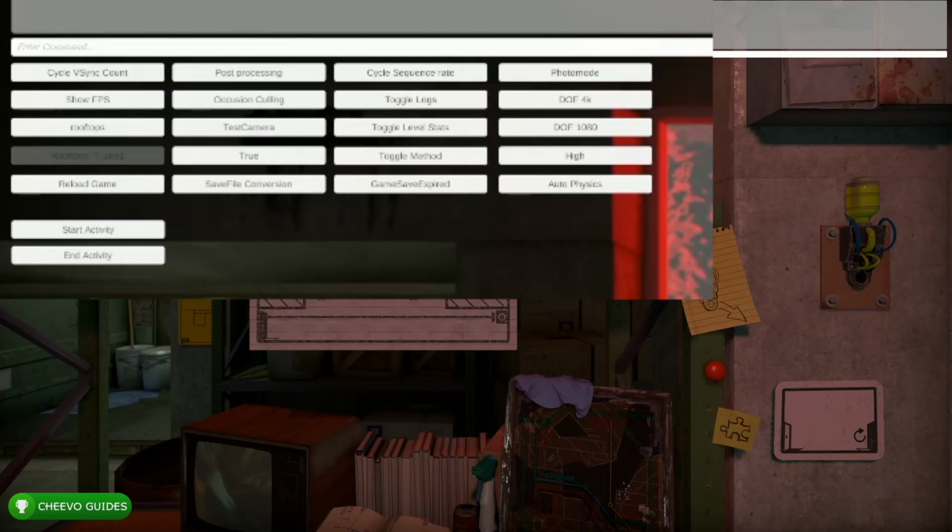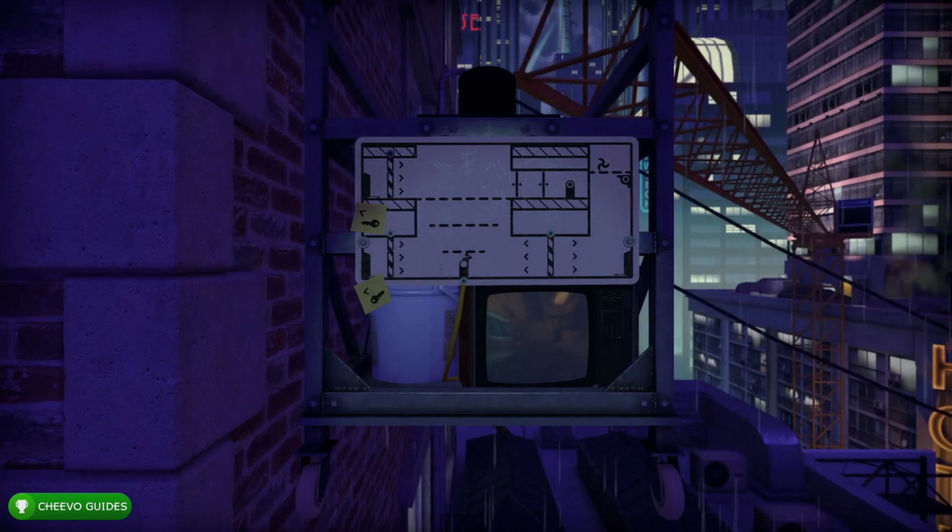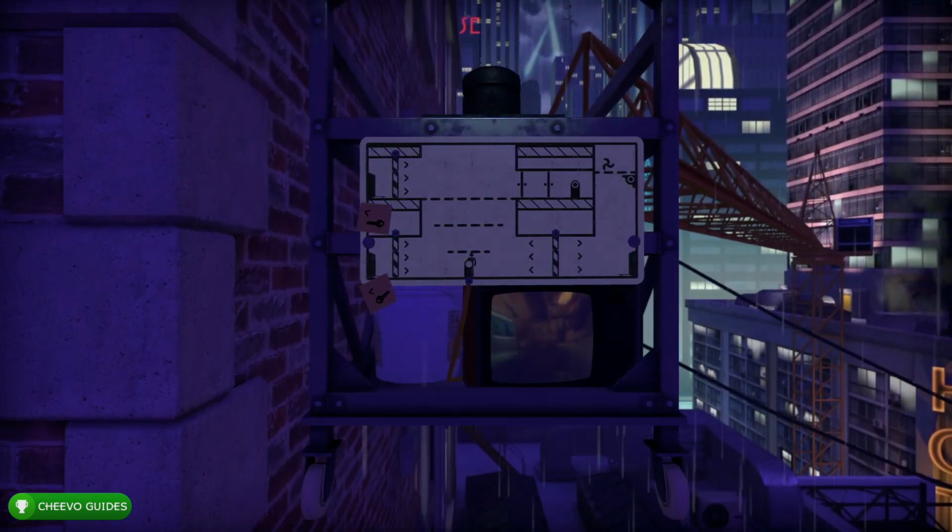which is the rooftops. Again, the next level is rooftops, and the specific checkpoint that we need is called Arc 2 Sub. Again, that's Arc 2 Sub. After you select that checkpoint, go ahead and press reload game, and it's going to send us to that specific area. Now, your achievement or trophy isn't going to pop right away.